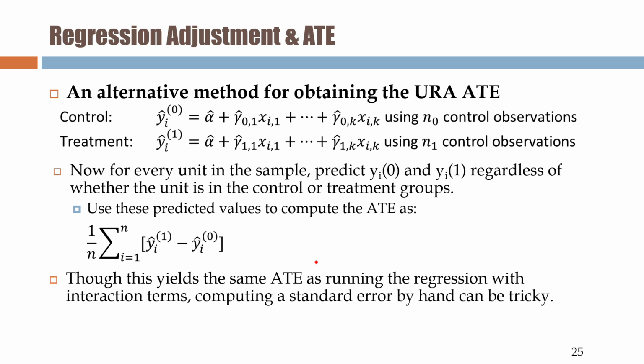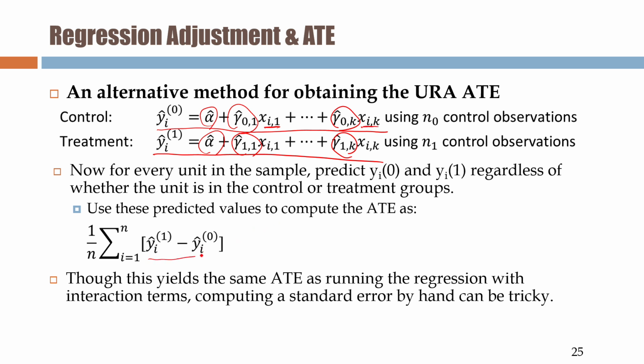We can run separate regressions. You can divide the data set into two, trained data and untrained data: everybody who has a train and everybody who didn't. Then you run two different regressions, which means you get all these coefficients. So you have a complete model, and then you predict everybody again using their given x values.